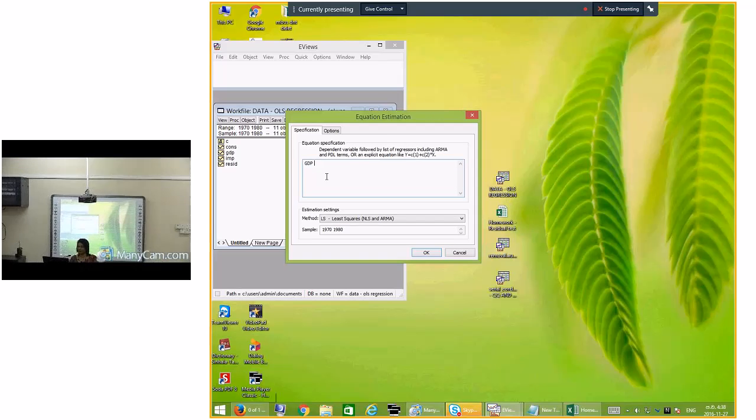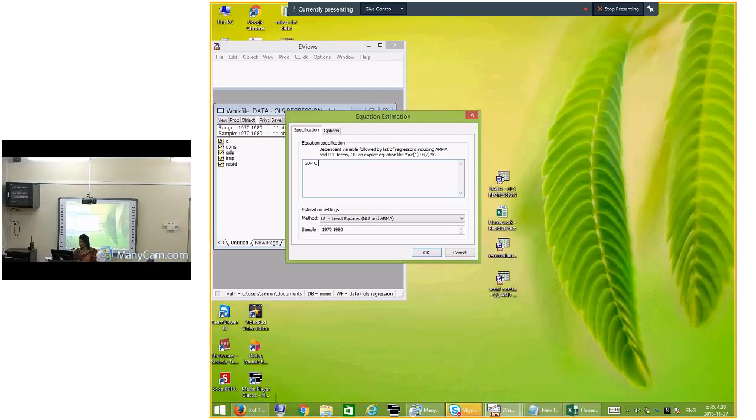Then our next one is the constant term C, right? This is the method: the dependent variable followed by a list of regressors, the independent variables.